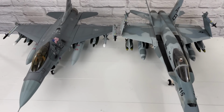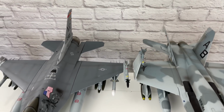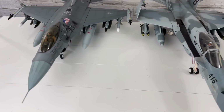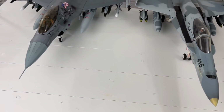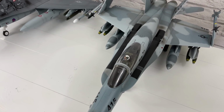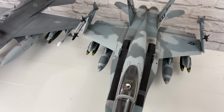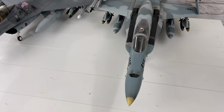All right, so I figured I'd give you guys a view of the F-16 and the F-18 together. In real life, the F-16 was a little smaller, and you can actually tell here the F-18 is a little bigger. So actually looks like the scaling was right. And if you want to check out the F-18 video, if you haven't seen it yet, I go way more in depth, and I also do the unboxing review of it. So let me know what you think.